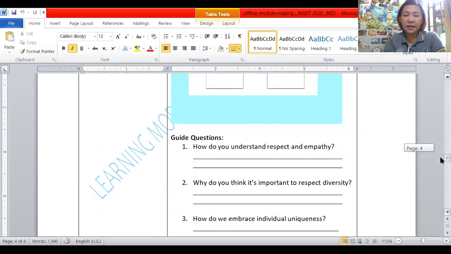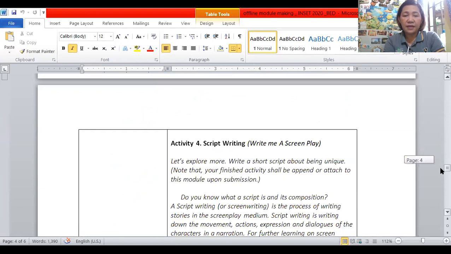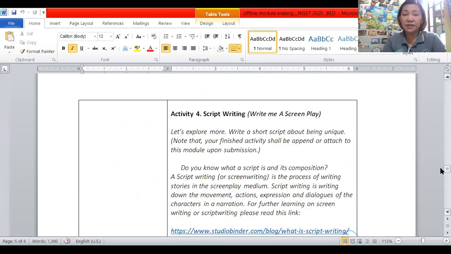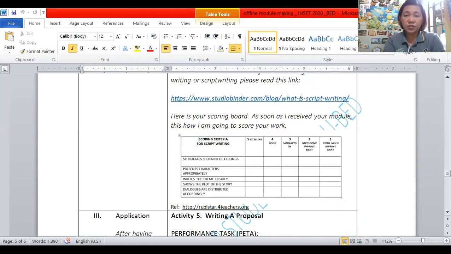All right. And then again, the arts of questioning, and provide them some spaces so that they can answer on it. And then another activity, this time script writing or a screenplay. But thinking not everybody knows how to write a screenplay, we have to give them a grasp of what it is all about. So maybe we can give them a little introduction to what script writing is all about, and some links so that they can strengthen their knowledge on script writing.